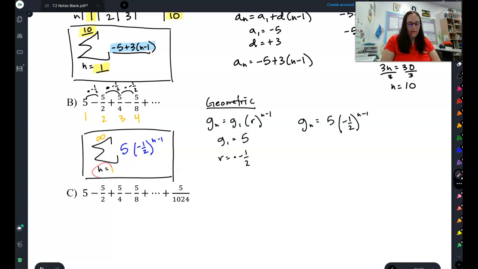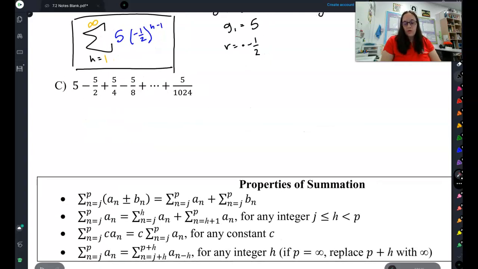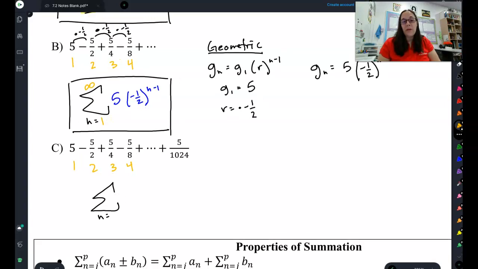So hopefully you're starting to get the hang of this. From whatever we started with to whatever we end with, equation goes in the middle. So now that we've started to figure this out, I would like you to try C. This one is a finite sequence, so that means your tricky part is figuring out what you end with up there. We know we're going to start with 1, 2, 3, 4, but then we have to figure out where we're ending, what term we end on. And then you will probably notice there's some similarities to B, which should help you out with the equation part of it. So pause the video, think on that, and then come back to check your work.